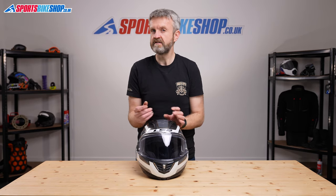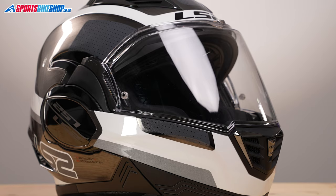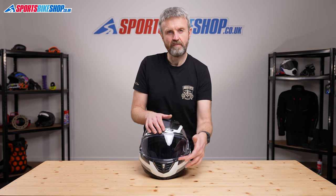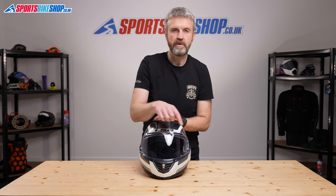It's a Pinlock 70 insert, so it's Pinlock's most basic grade, but it's effective enough. And one quirk of this visor, it was the same on the original Valiant, is that the lifting tab sits at the top. It's kind of a motorcycling instinct that you try to lift your visor from the base. Pretty much every helmet I've ever used, other than the Valiant, had its tab at the bottom, so it takes a while to overcome your instinct to do that.